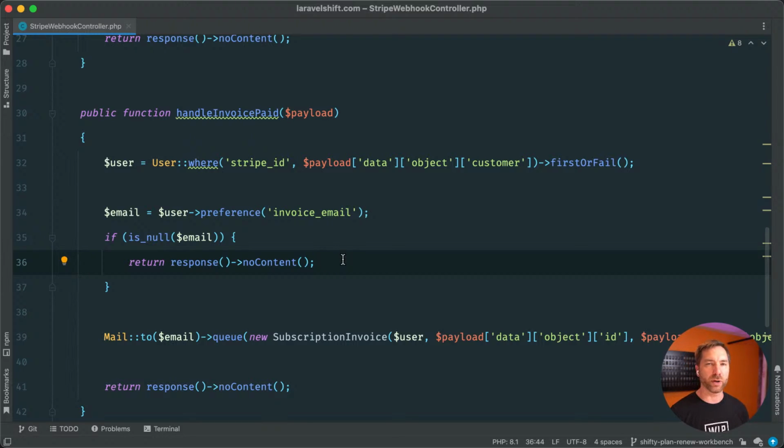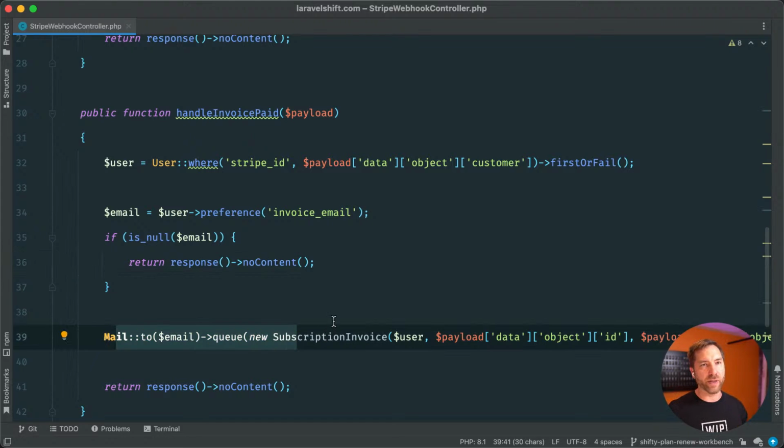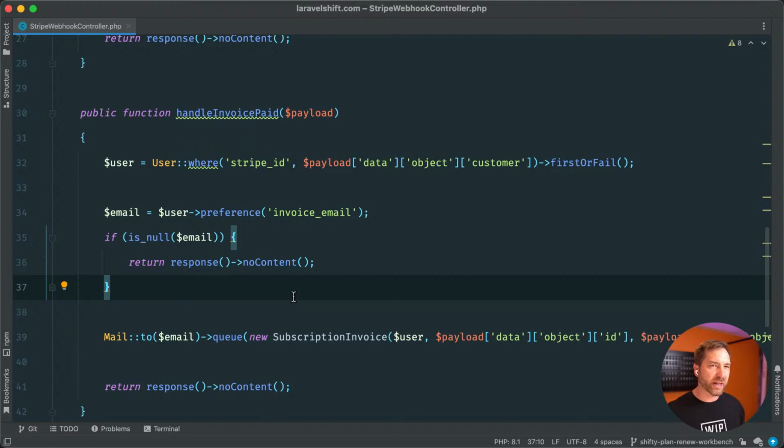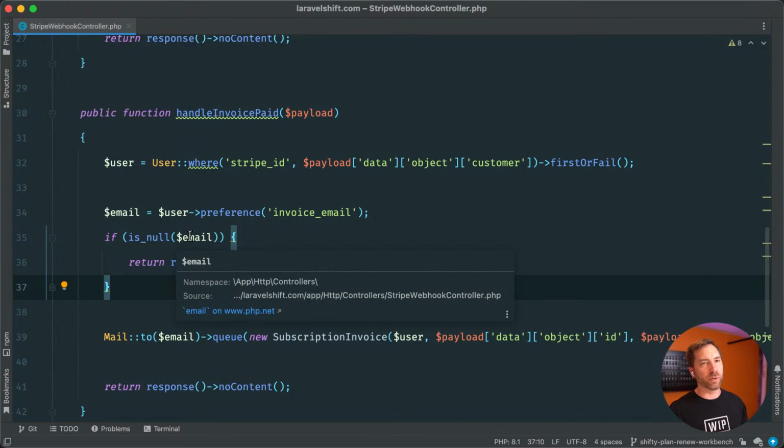I think what's going to be more interesting today is probably the tests. So how to test a webhook, how to test firing an event, how to test, again, mail that's being queued. We saw a little bit of that last week, so if I get pressed for time, I may not go into that piece. But let's at least drive out this webhook, drive out firing an event, drive out listening for that event, those types of things.